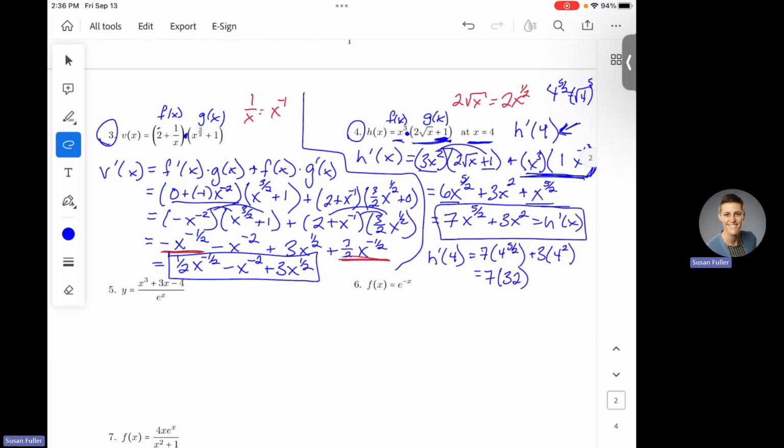If I had done 4 to the 5th power first, that would be hard for me to do in my head. And then I'm going to have to take the square root of a really big number, which would also be hard for me to do in my head. So that's why I put the 5 on the outside.